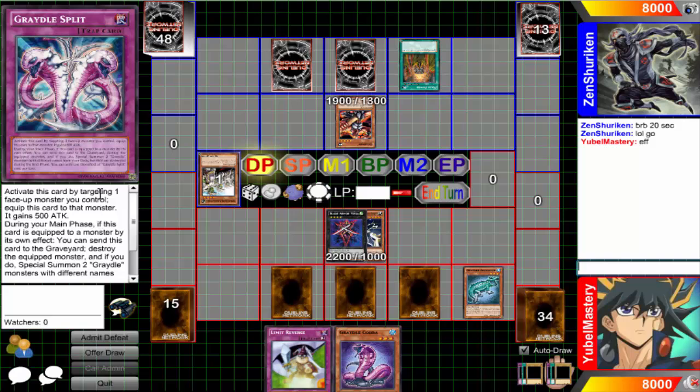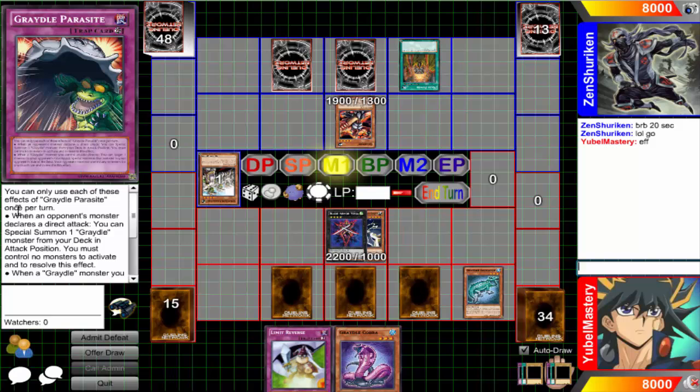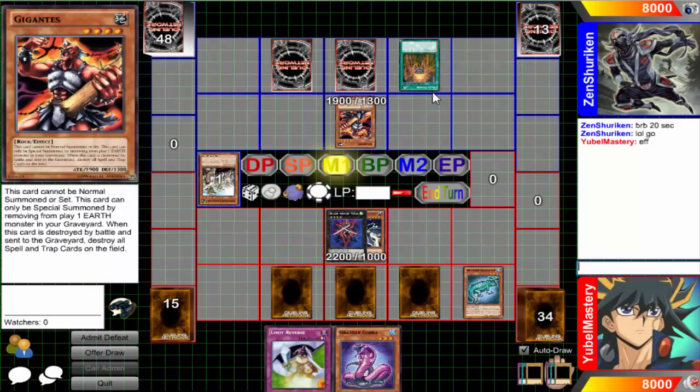If this card is equipped to a monster by its own effect, you can send this card to the graveyard and then destroy the equipped monster. And if I do, special summon two Graydles from my deck. Oh, it's Cobra. I was saying Snake, Serpent. It's Cobra. There you go. Graydle Cobra, people. I mean, I should probably just go ahead and activate all my cards, because I'm about to lose anyway, because I'm going to kill this fool by battle.